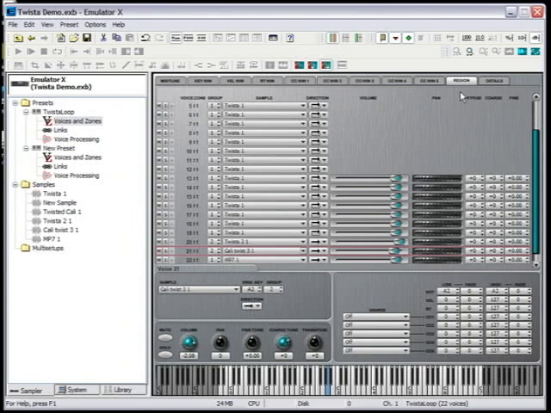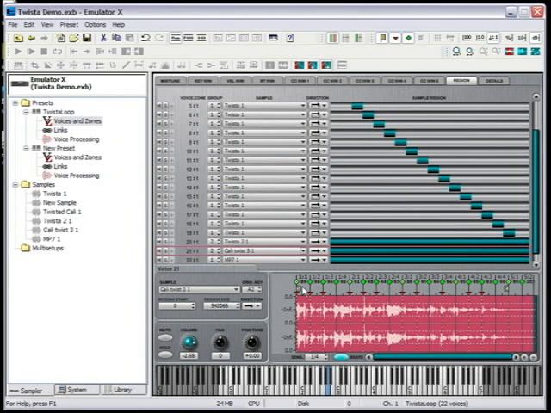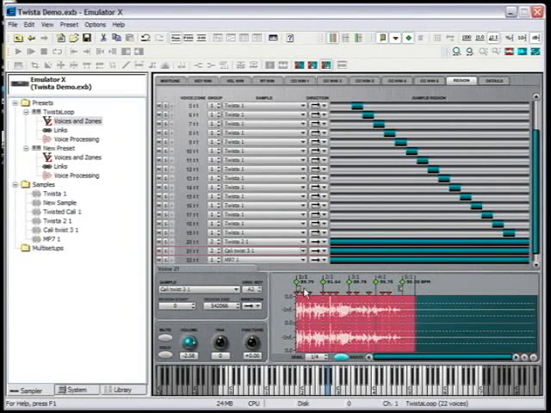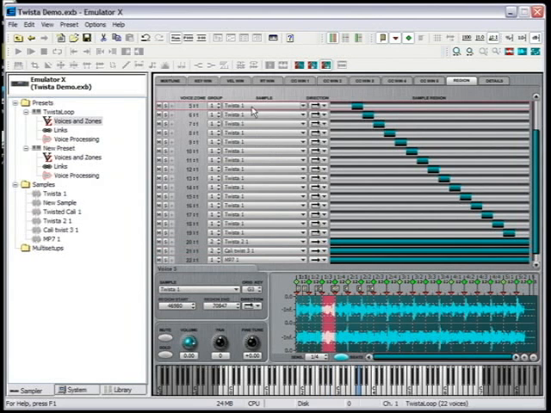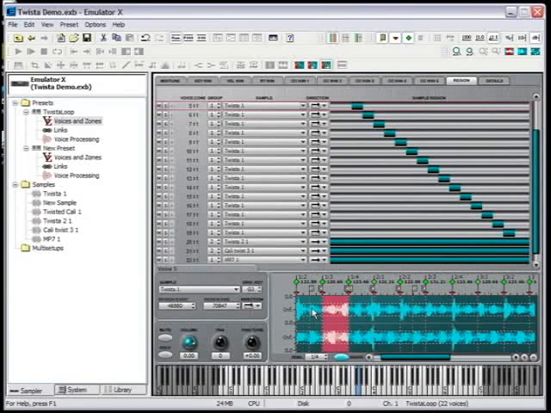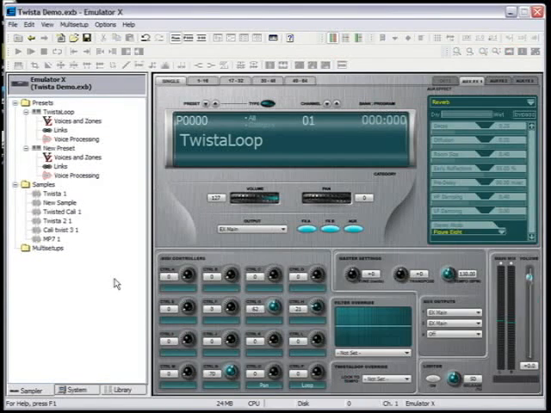If we look at our vocal sample, we can see that the tempo is about 89. And if we go to our drum sample, the other drum loop, we can see that's at 122. And remember, our other sample's at 112. If we just click on Emulator X and we go to our main playback screen, there's a feature called TwistaLoop Override. Currently it's not set. As soon as we turn it on, then this tempo right here is going to be the master tempo. So we got it set at 110.